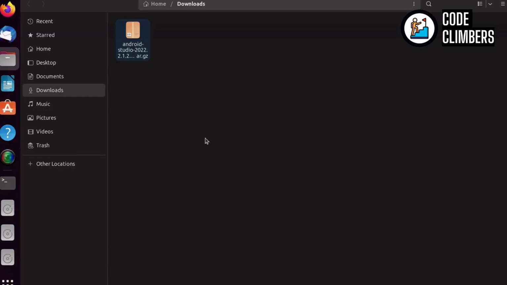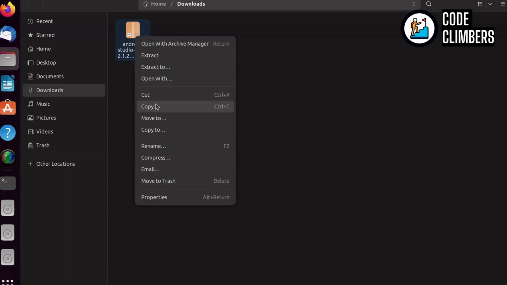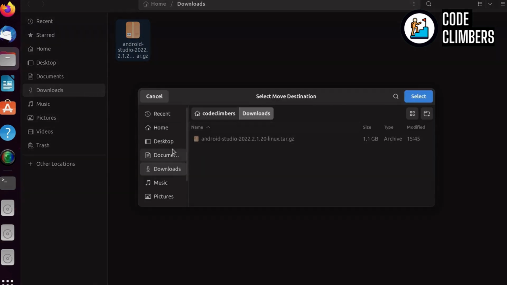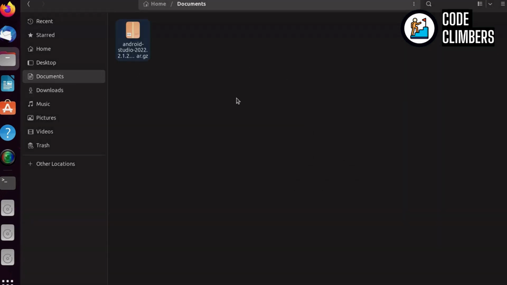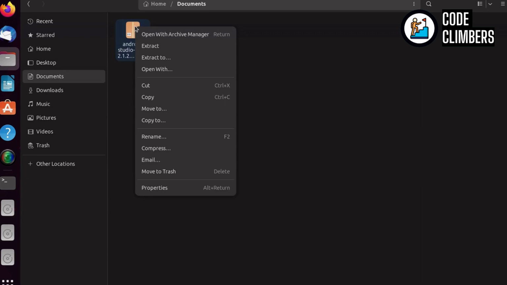Once the download is complete, navigate to the Downloads folder. I prefer to move the executable to the Documents folder. Go to the Documents folder, right-click, and select Extract to unpack the files.